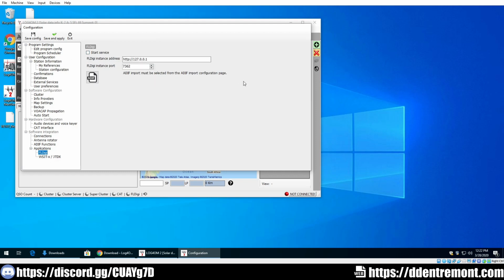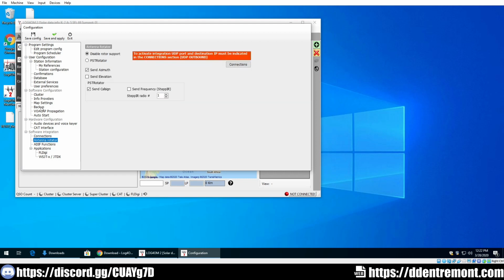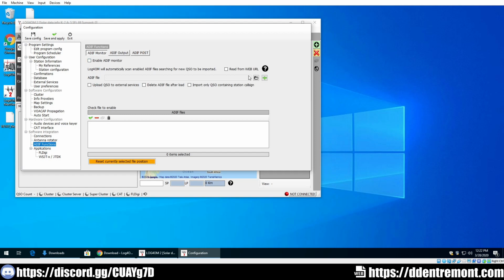FLDigi, you can integrate directly with FLDigi here. Configure the parameters there. And of course, it integrates with antenna rotators, and you can also import QSOs directly from an ADIF file.